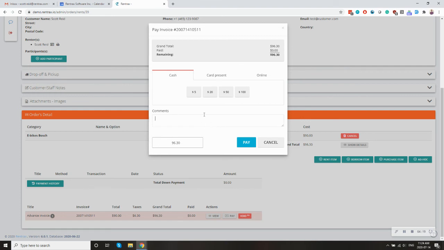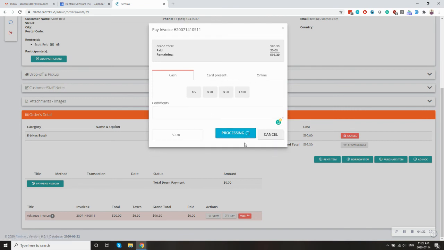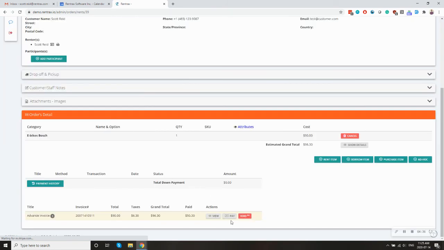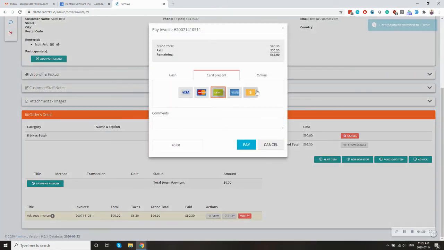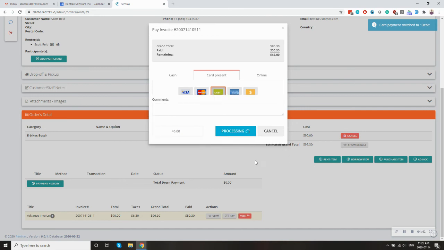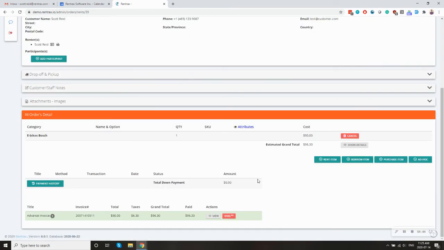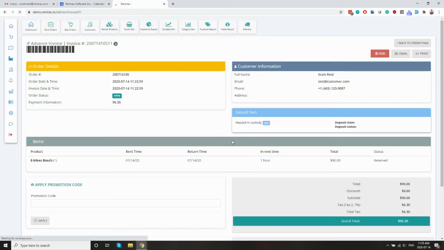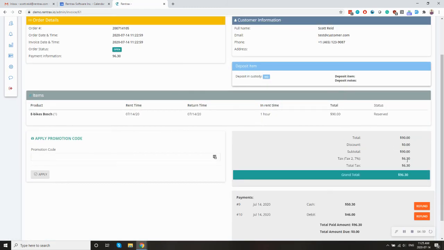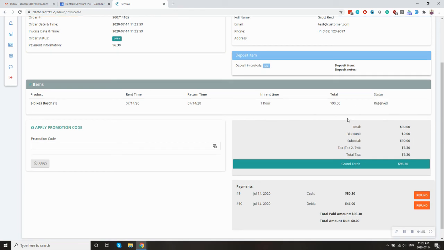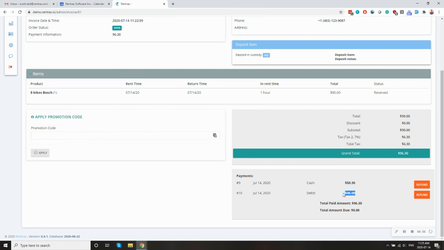This amount will automatically calculate for you. And of course, the amount is configurable. So if you want to just collect part of it and split payments between people, that's fine too. Let's say we collected $50 in cash, and then the other guy wants to pay with debit. Again, this amount automatically calculates, so you don't have to do any math. And there you go. When we view the invoice, we can see that everything's properly itemized, and we have both of the transactions logged to make your accounting easier later down the road.